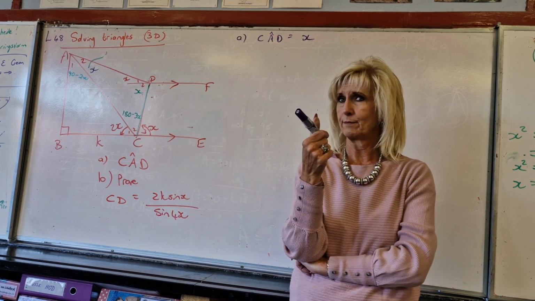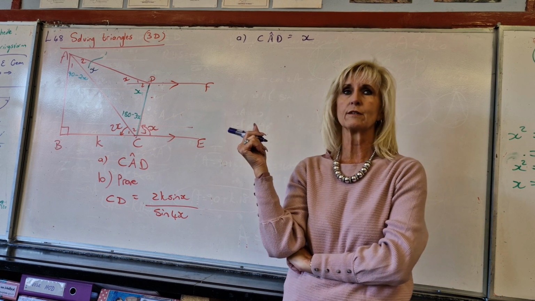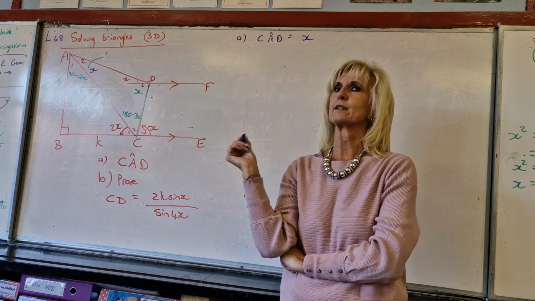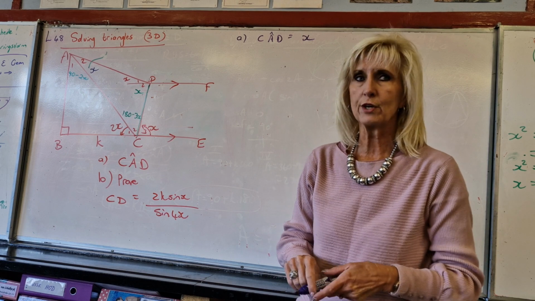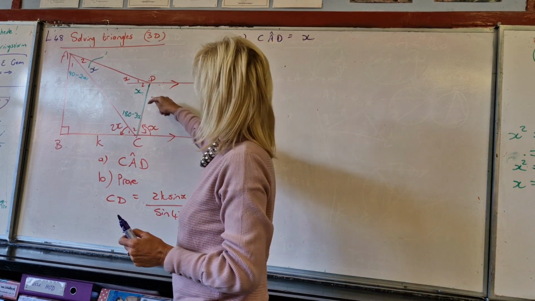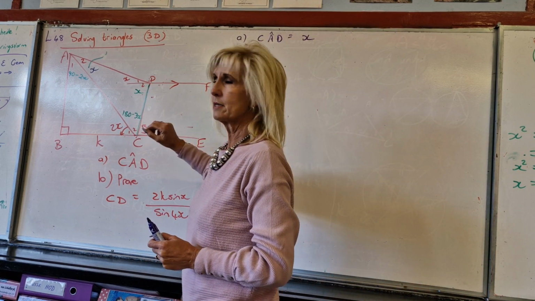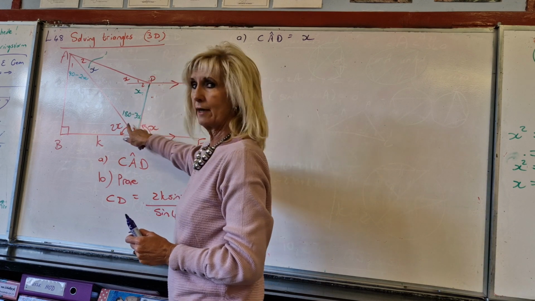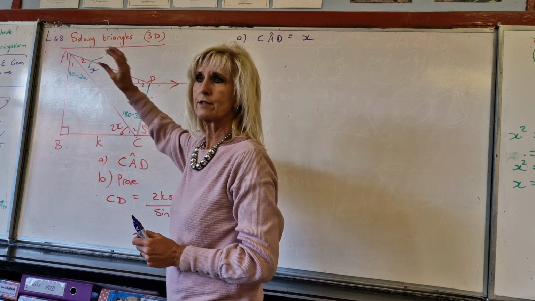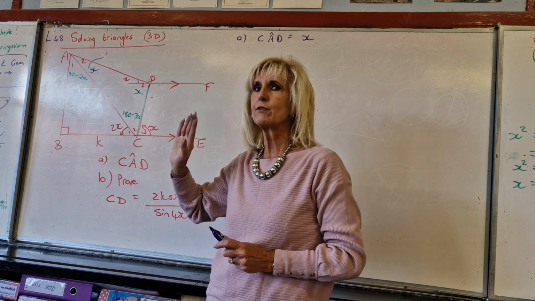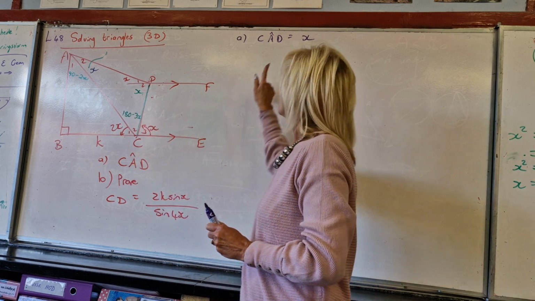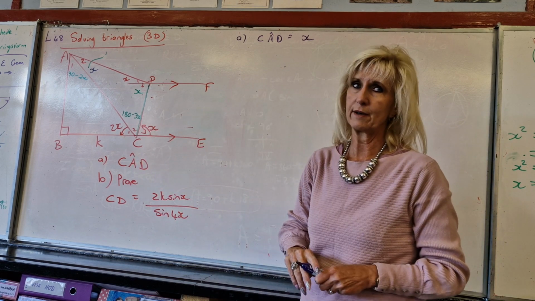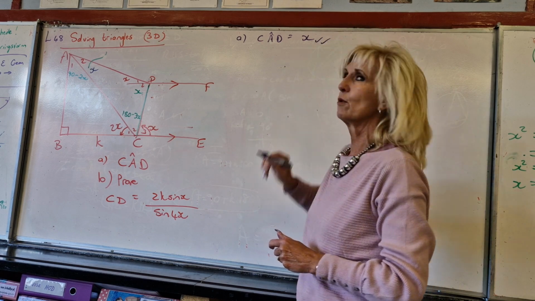You don't have to, because this is not geometry. This is trig. If you were in geometry, you had to tell me how you got to the alternate angles, how you got to the straight line, and how you did some of the angles of a triangle. But if you just wrote the X there, it's fine, with no reason, it's fine. So most probably you would have had 2 marks for this.